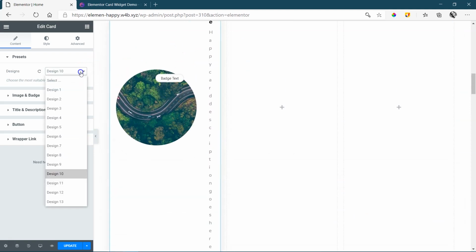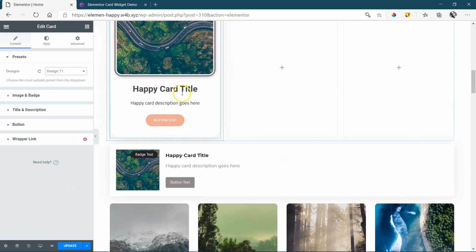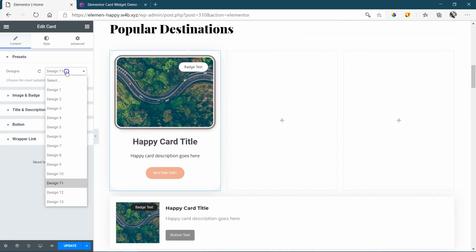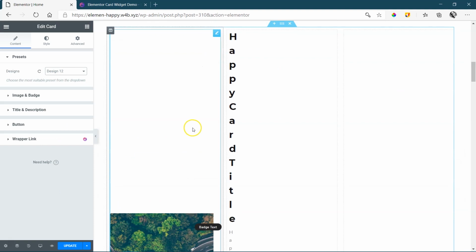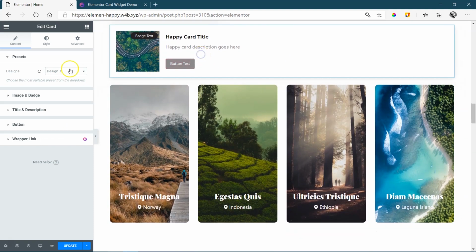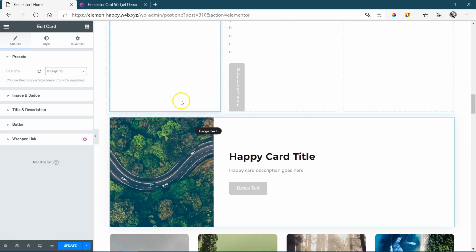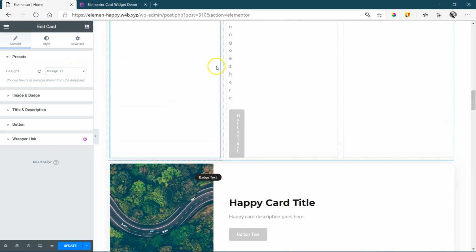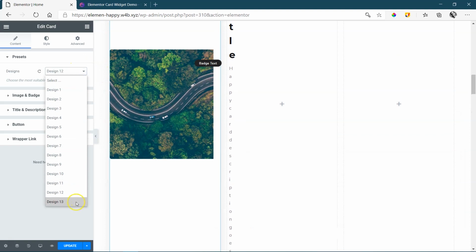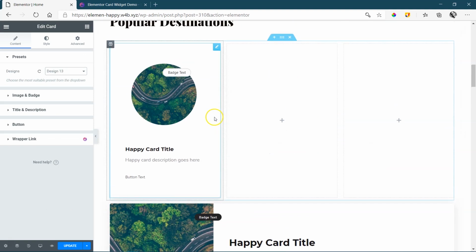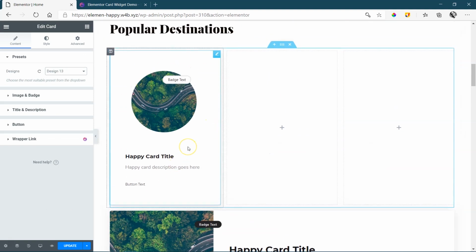Let's go back to this one and the columns that we started with. Okay, design 11. Design 12, again, one that's going to be stretching. And I'm jumping around here. Hold on. Again, a full canvas one. And then the final one, let's see what we have under design 13. Okay, we have a simple card again as well.